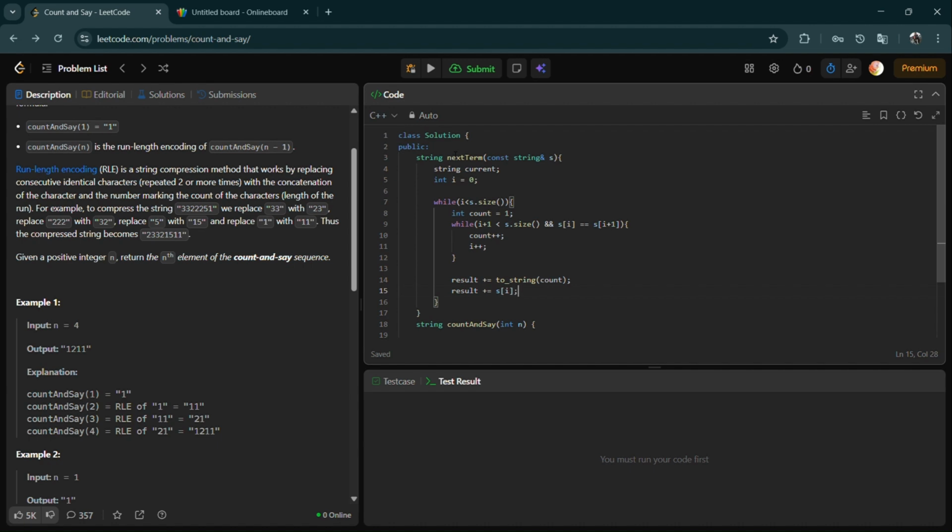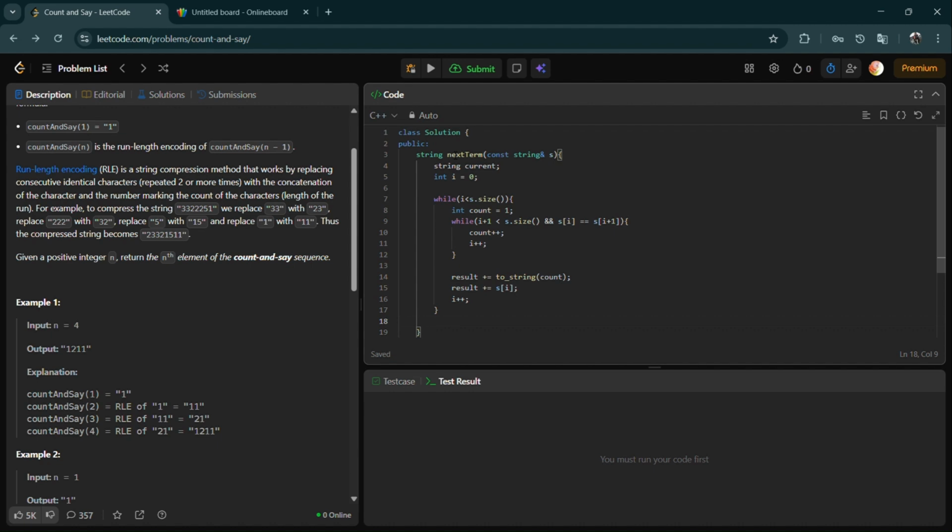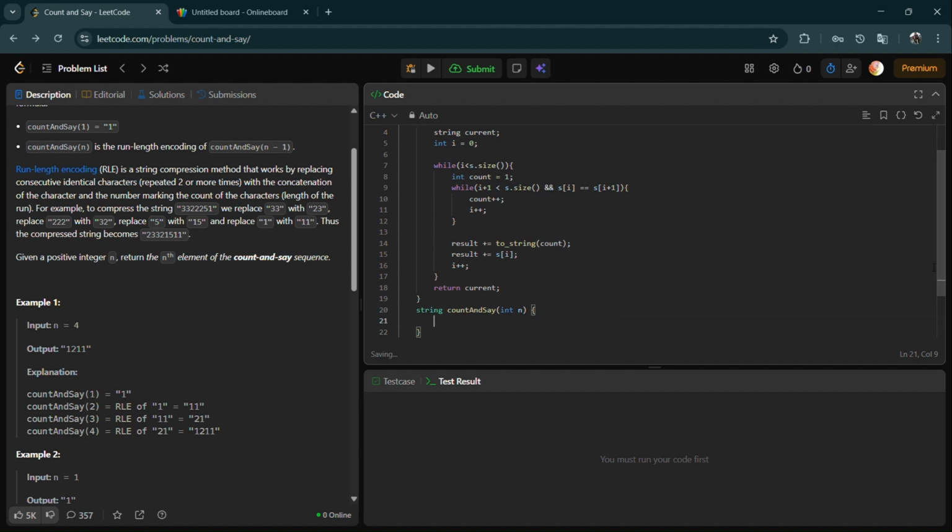So we'll store that into the result and do i plus plus. After the whole completion of these loops we'll get our current result, so we'll return this current result, which is the variable current.